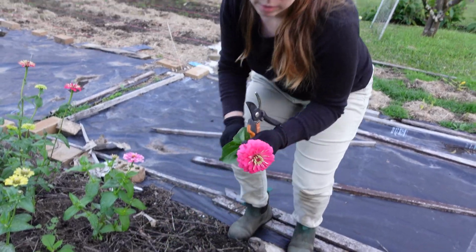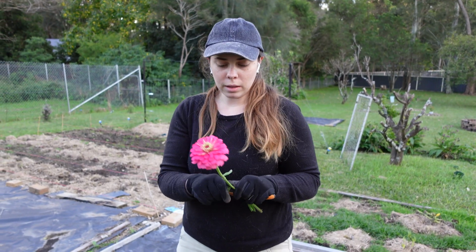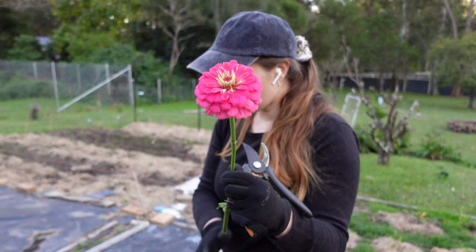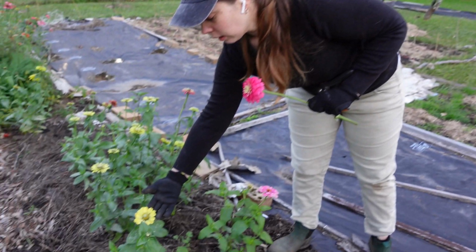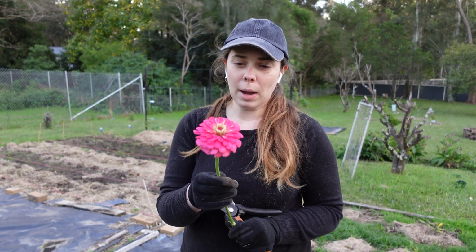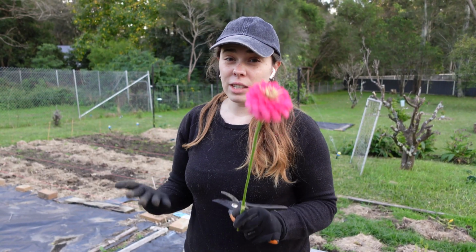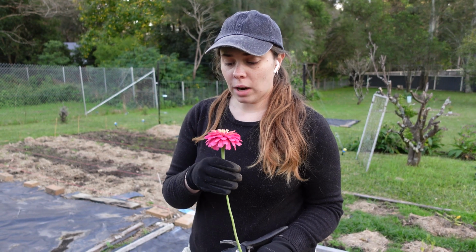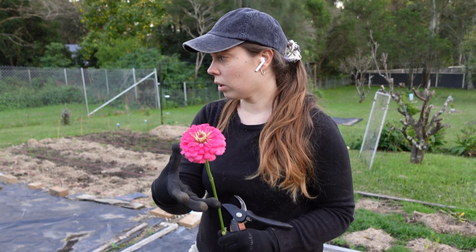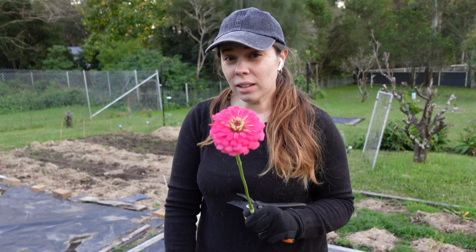So I'm also going to be picking some zinnias, and I'm going to be drying these. I'm trying to pick the ones that are really full, like this one here, rather than these single ones. They don't necessarily have to have super long stems because I might put these into mini dried bouquets. So this is really just a trial to see how they do. I have tried to dry a few zinnias and they look really nice, but I definitely prefer the full blooms. So I'm going to pick some of those and then hang them up to dry and see how they look.